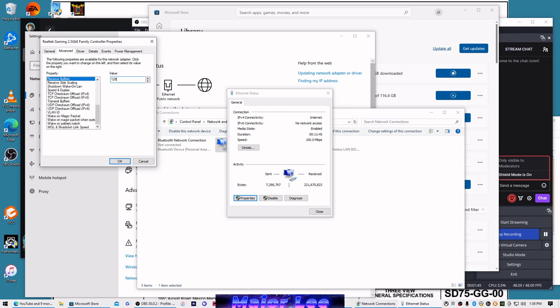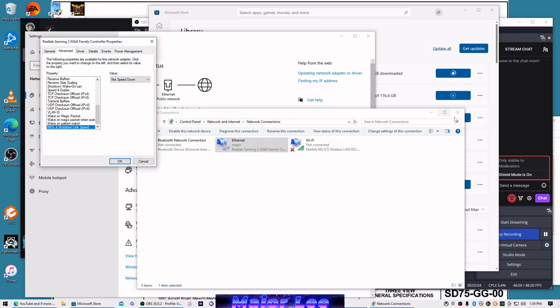That's receive, so your send buffer. Transmit buffer, that's right. 128, let's bring that down to. And then all the wake stuff disabled. And not speed down. Right.